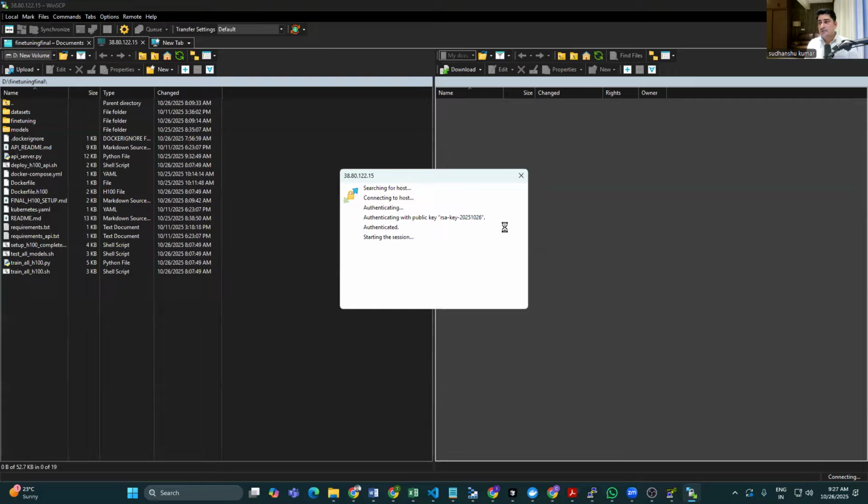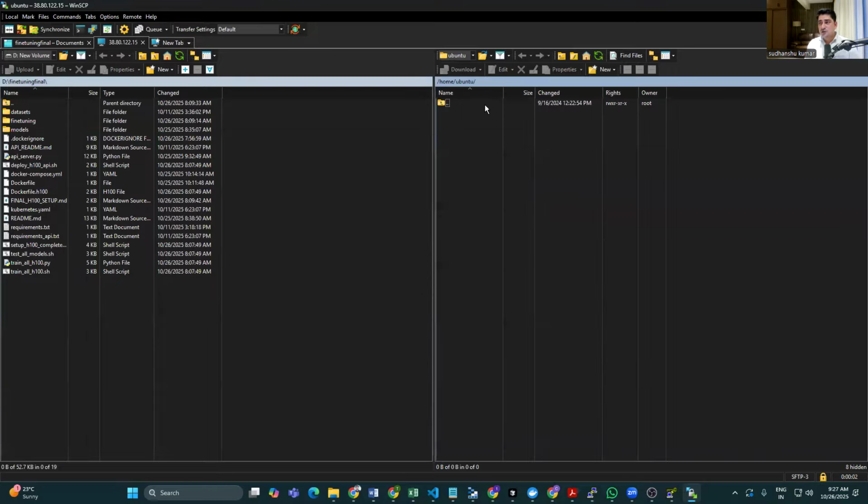If everything is fine, you will be able to see two sides, the left hand side and the right hand side. On the left hand side, you will observe your Windows folders. Whatever folder you would like to open, you can open. You can browse your entire Windows machine here. On your right hand side, you will see your Linux machine. As you can see, there is nothing inside the Linux machine for now. This is the root directory of the Linux machine, and you can go to any of these folders. This is how simple your life will become.